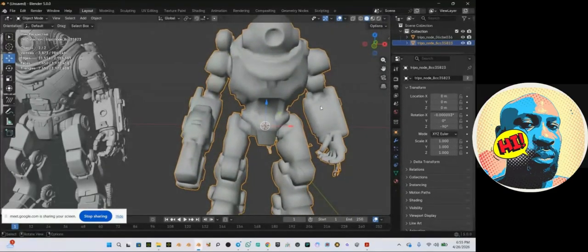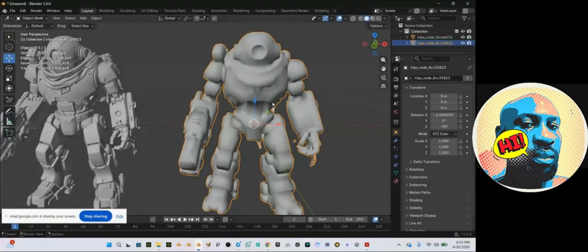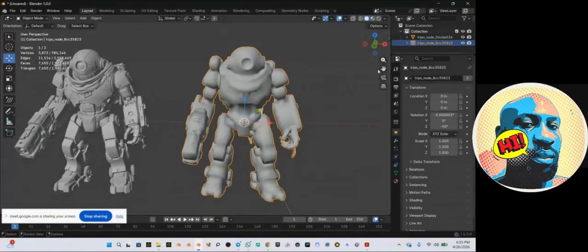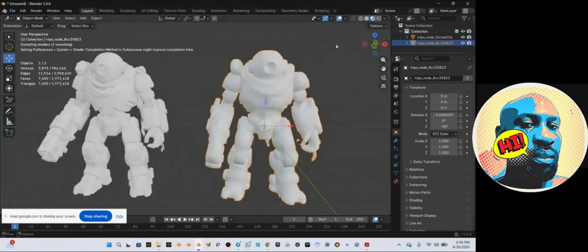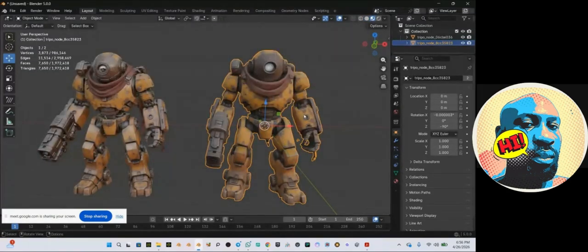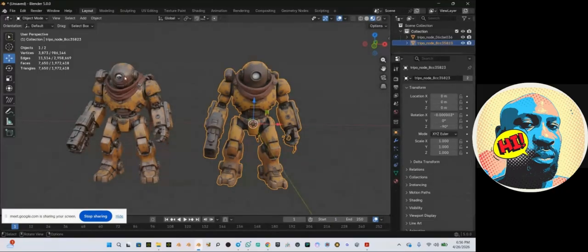But the trick is they use something called PBR, physically based rendering textures, to simulate realism. So let me show you. Let me go to texture and look at it now. When we look at it in texture mode, you can't really tell the difference, apart from that this one has more reflection, which you can fix in a minute. This one has only a color map. This one has the PBR treatment. That's the reason why this one looks a bit more realistic.